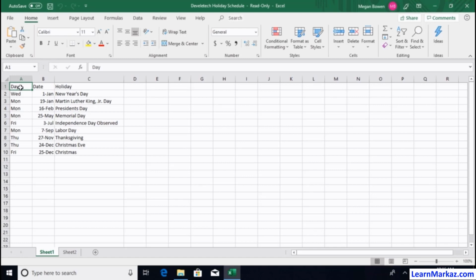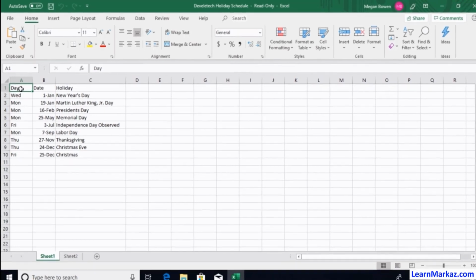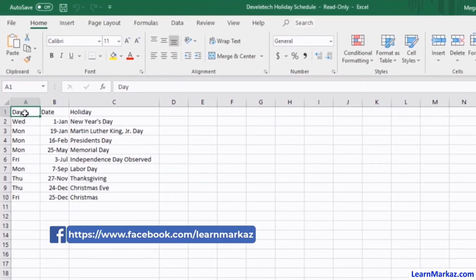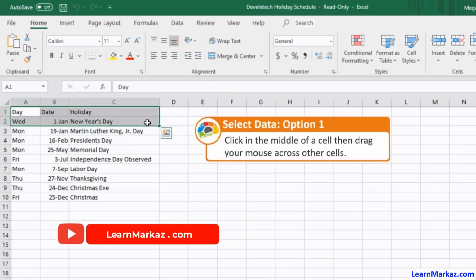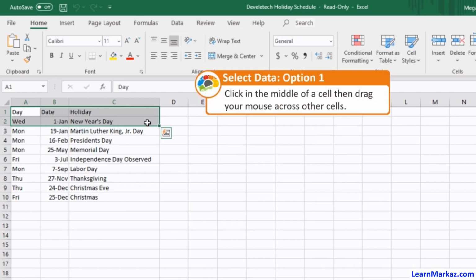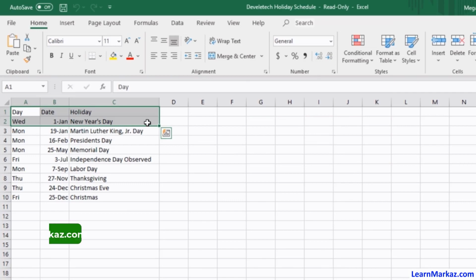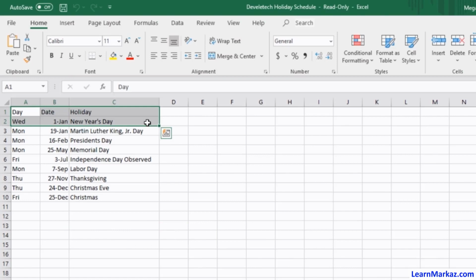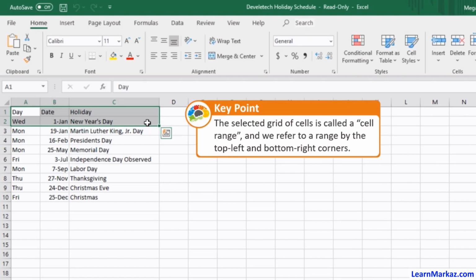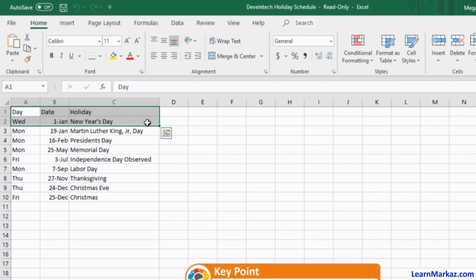So I want you to take your mouse and click right in the middle of a cell. See the fat white plus sign? And then just click and drag down and over a little bit. Good. Now a couple things about this. First of all, this is what we call a cell range. Anytime you have multiple cells selected, that's a range. Take a look at the range we have selected right now. What's the upper left corner? A1. Excellent. And what's the lower right corner? C2. And that's how we would identify that range, A1 to C2. Good. Take your mouse and just click and drag over a few other cells.